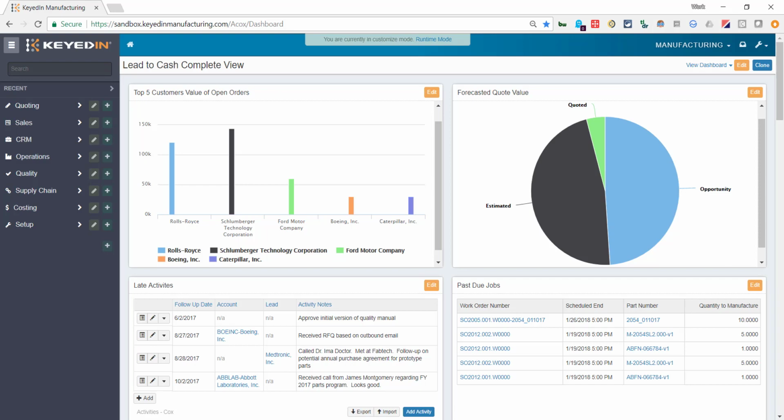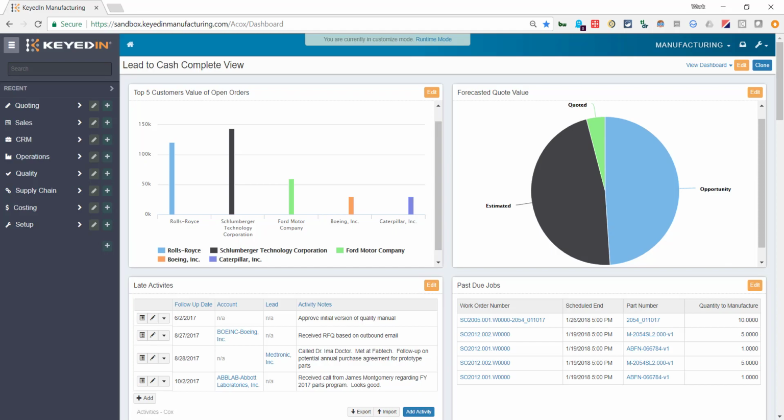So our philosophy is that the system should conform to how you do business. We know that so often you're usually left to the vendor and what they want the application to look like. But with KeyedIn, when you want to make a change, you can do that now. And over the next few minutes, I'll show you exactly how.